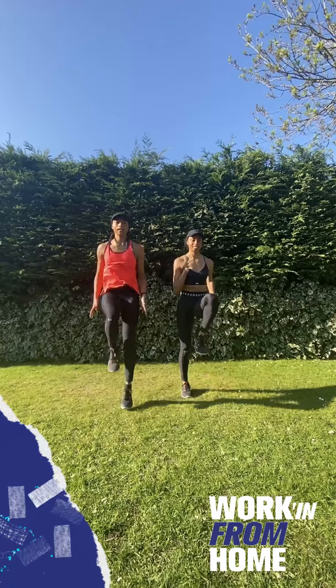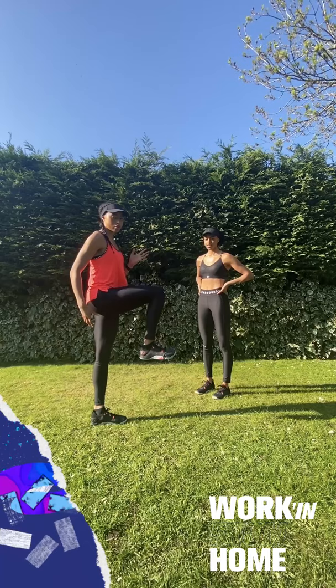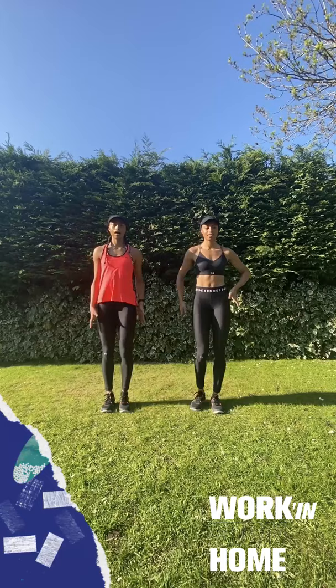So when we do high knees, we try to enforce dorsiflexion as much as possible. So when you strike the ground, you're hitting it very fast and as strong as possible. So no pointing of the toes, because that's not how runners run, but we try and keep our feet as dorsiflexed as possible. Now, if you can't do the running motion, then you can just do it standing up. So we do 10 high knee walks like this.